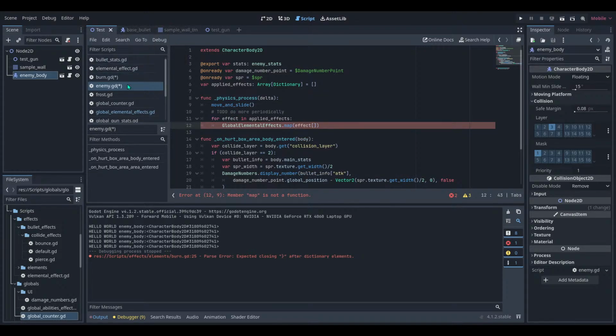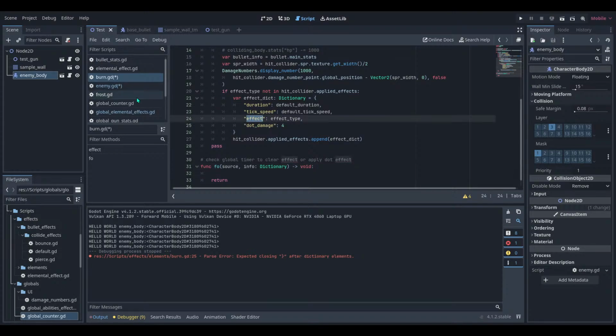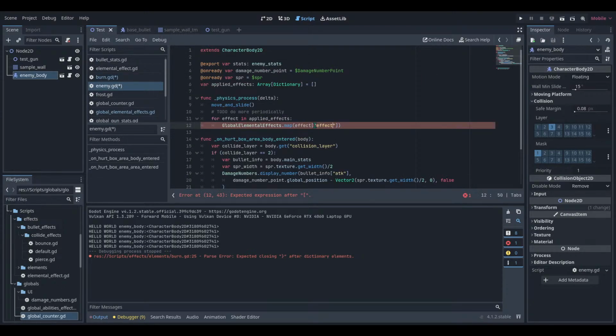Effect of... Oh, effect. Big naming convention. Okay, I see. Am I slow?